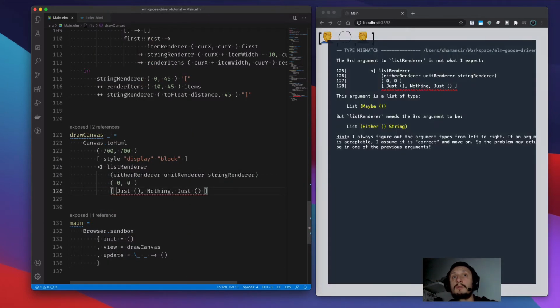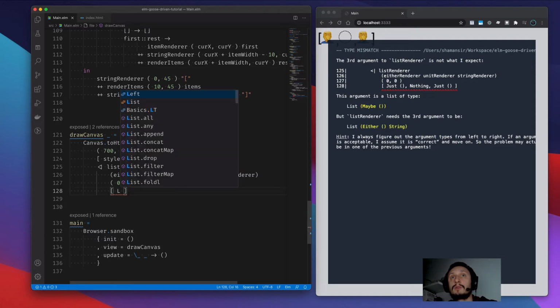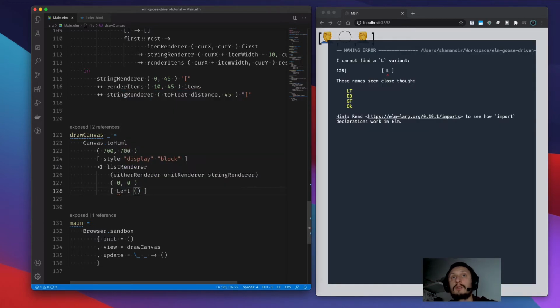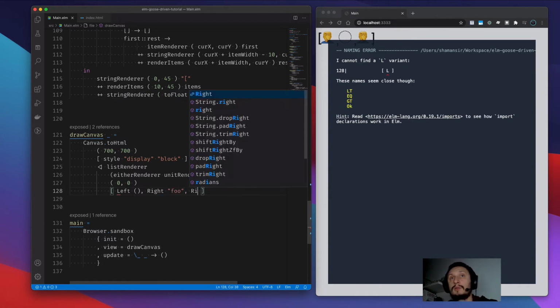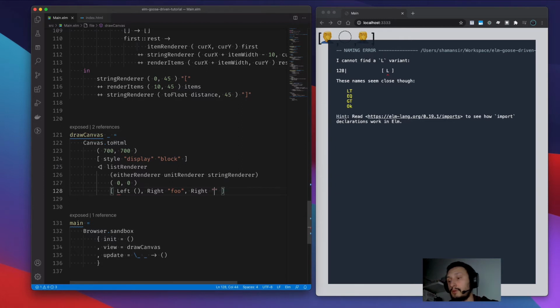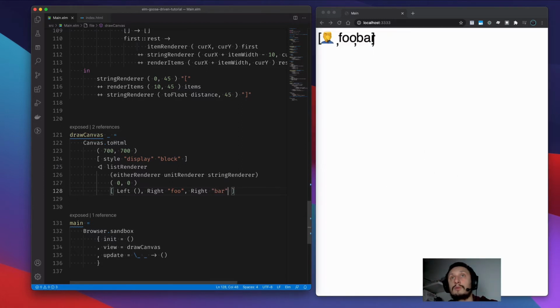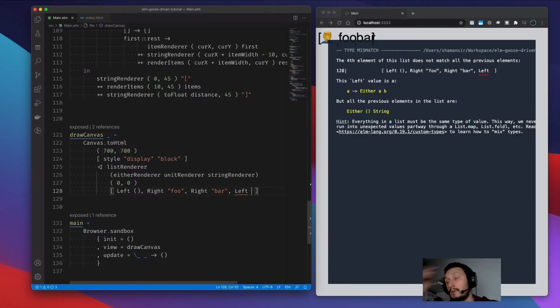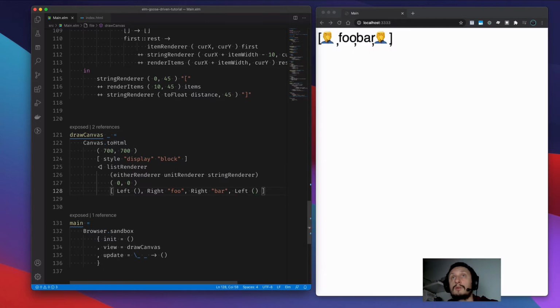So the left values should be units and the right values should be strings. And again, everything is working as expected.